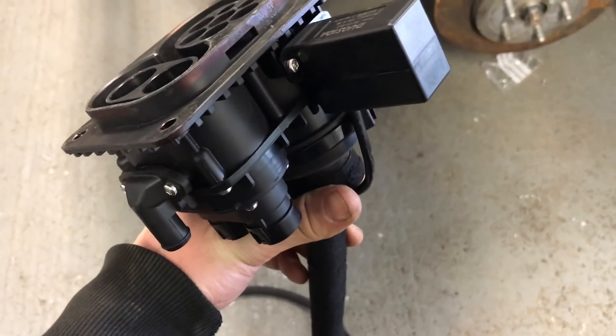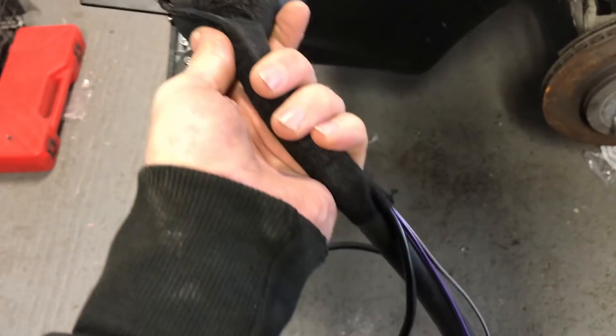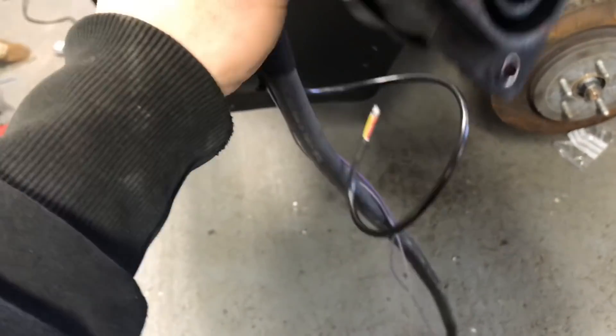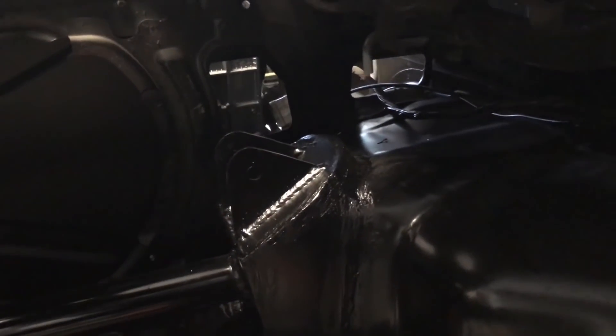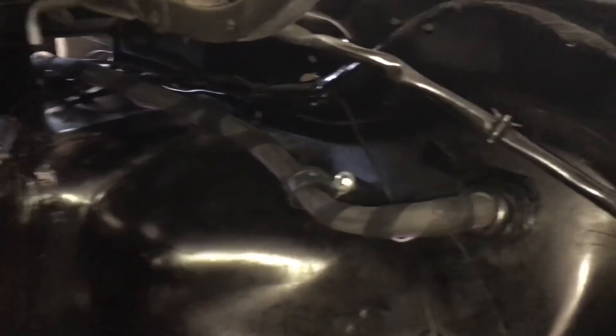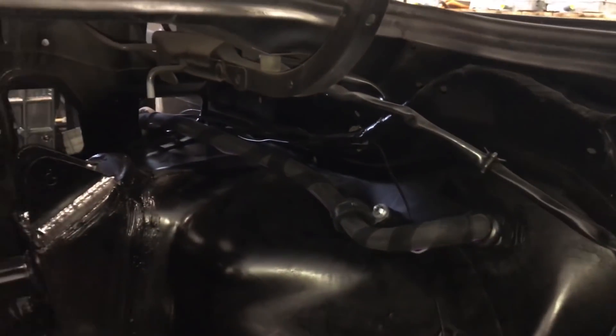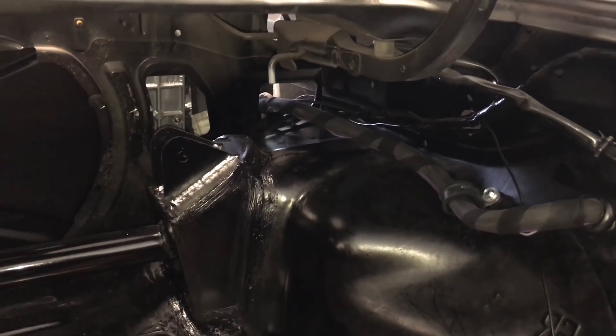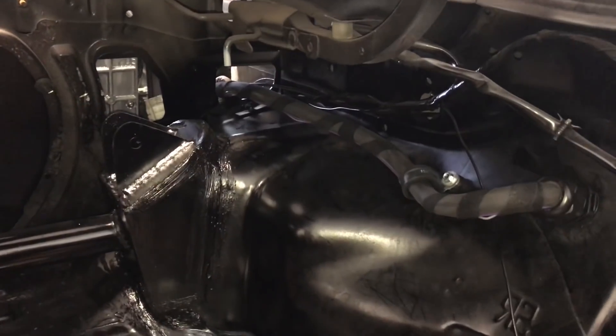The CCS connector with safety locking pin is now fitted — all wired up and crimped in. I've got my two signal lines and four cables for the safety locking pin. It's on HO7 32-amp three-phase cable, which is 6mm, fitted through with a large stuffing gland in the back to run through to the chargers. The stuffing gland is in, the cable is run in with a nice cable holder to keep it up and neat. Now it's time to do the RCBOs in the little junction box to start supplying power to the chargers.